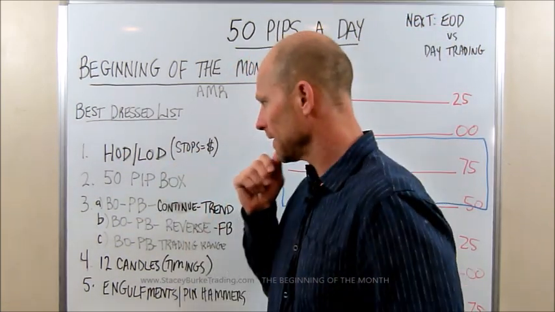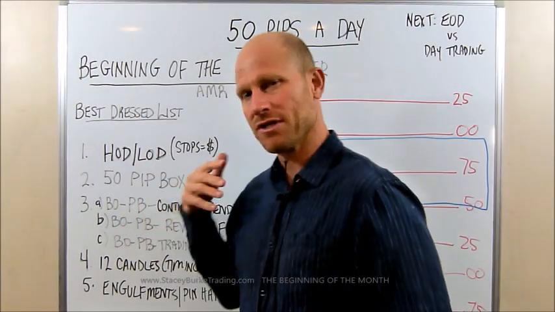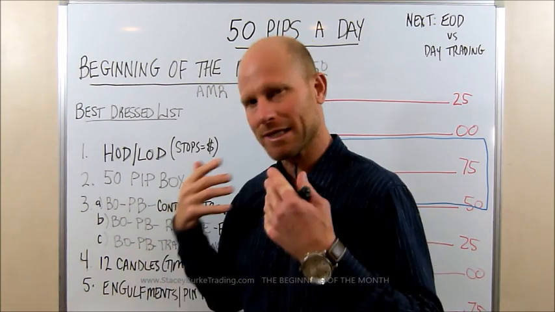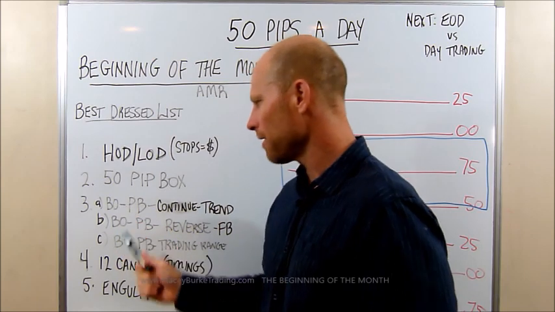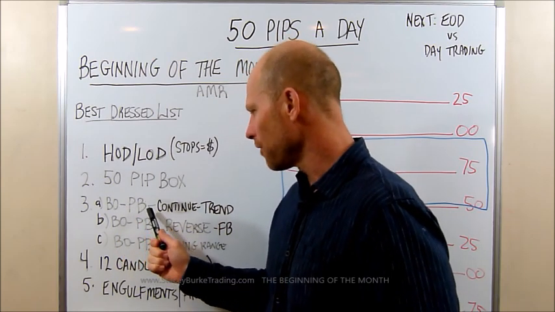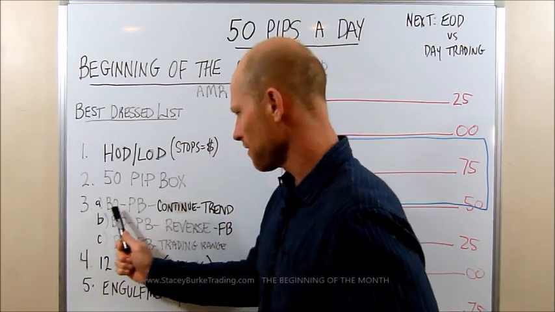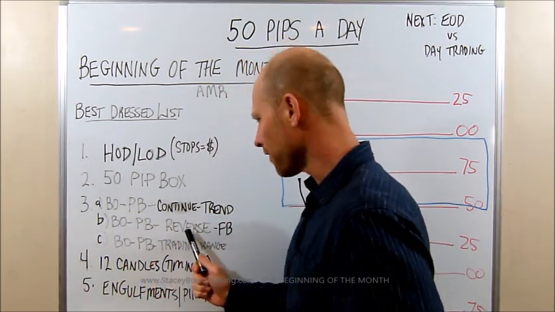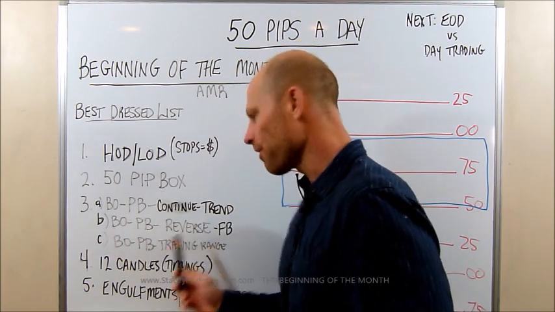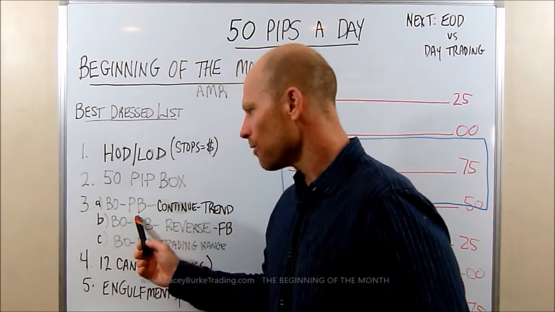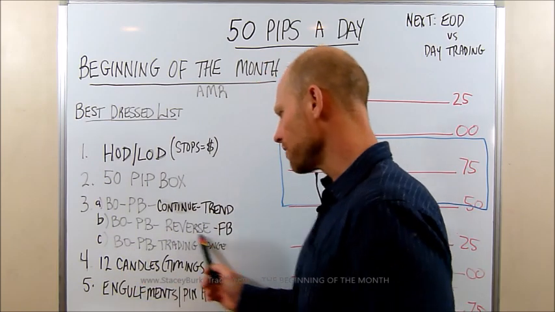We're going to review some of the best setups from this week that were just textbook perfect in terms of just sticking to the three basic things that markets do. They break out, they pull back, they fill more orders, and they continue in a trend. Some of them have broken out, pulled back, and reversed for a false break reversal. And sometimes we've had both of those in the same day. One in London, one in the US. Or they break out and they go into a trading range.